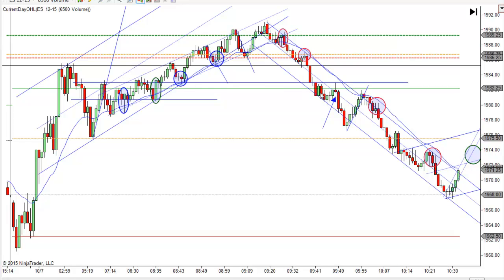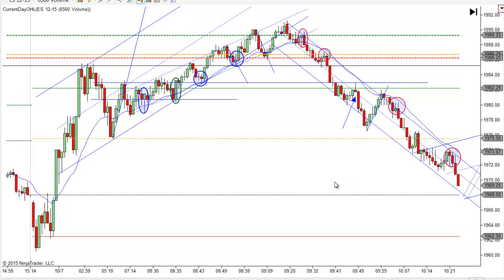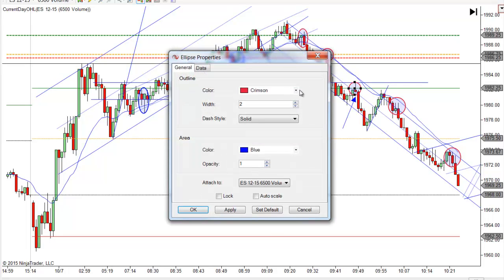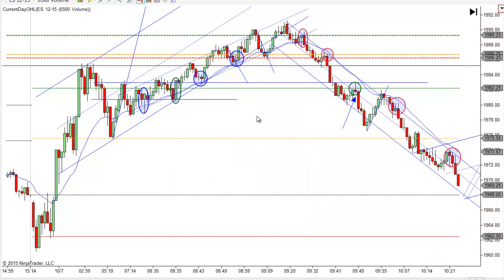It looks like it's going to bounce, but it ends up going through and coming back and testing it just like you'd expect, and then it goes lower. This actually was supposed to be circled in green, and I forgot to circle it. And I put that arrow there so I wouldn't forget to talk about it or to mark it, and I still forgot to mark it. So I'm going to go ahead and put the circle there before I forget.